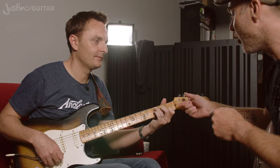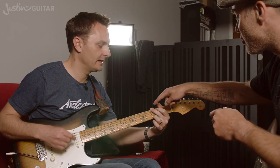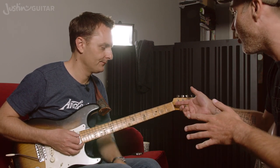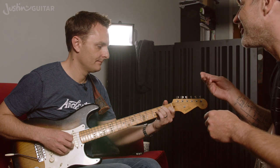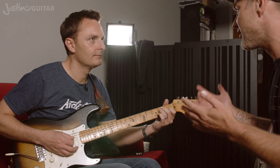If you do a G chord, the notes would be G, B, D. It all follows the same thing. An E chord, we'd use the E major scale: E, F sharp, G sharp, A, B. So we have E, G sharp, B. Okay, so that's a triad.